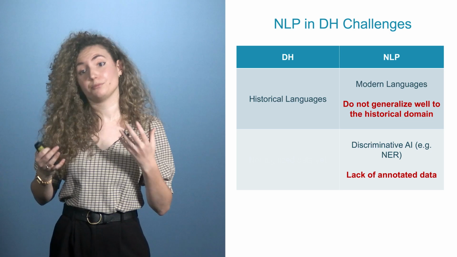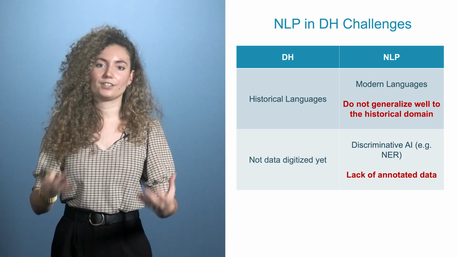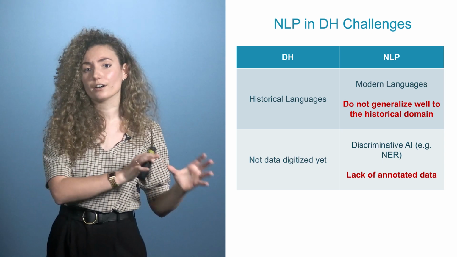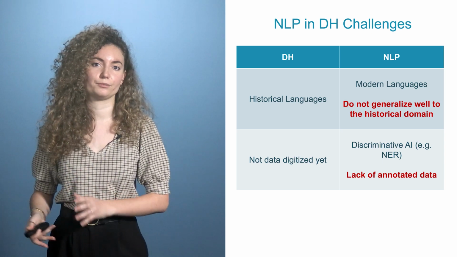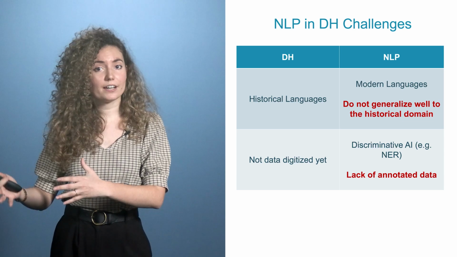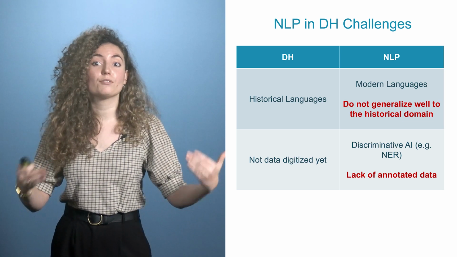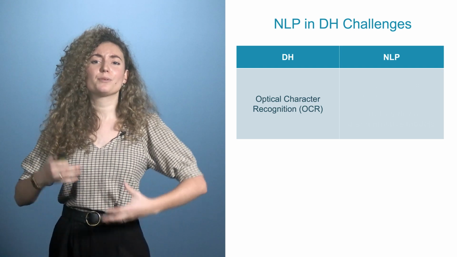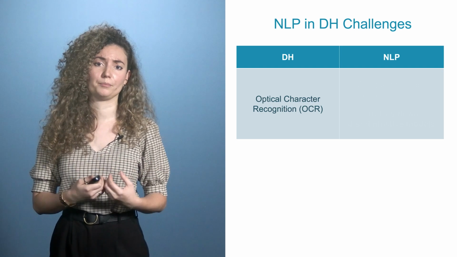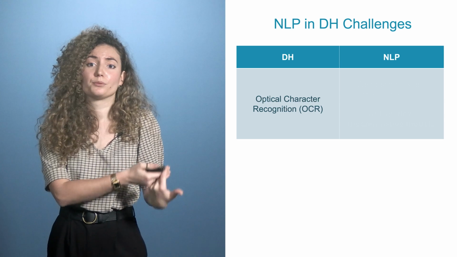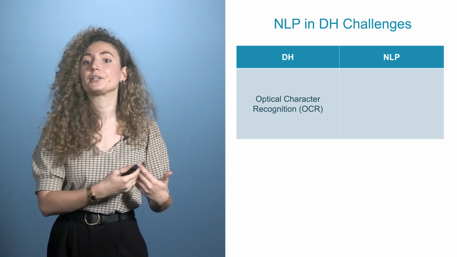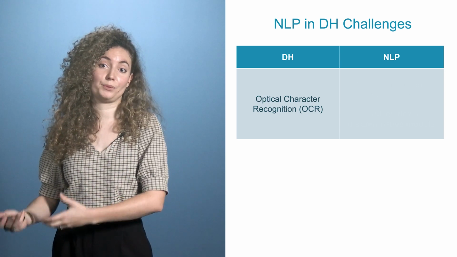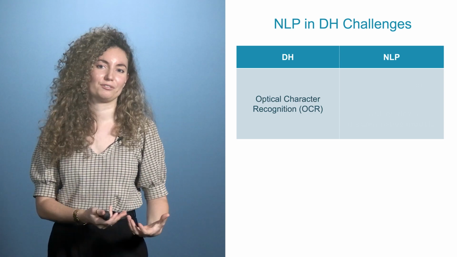This could be, for example, because the data is not digitized yet, given that a lot of historical texts are still residing in analog archives and are thus not born digital. If the texts are digitized, they go through a process of optical character recognition, or OCR for short. However, here we kind of run into a chicken or egg problem. We need good OCR models to recognize text, so whether it is handwritten or not, but to train these models, we need a lot of annotated data, which for smaller case studies is often not available.